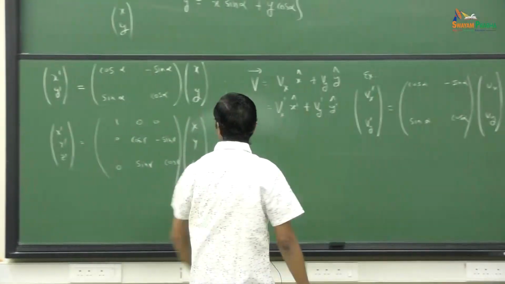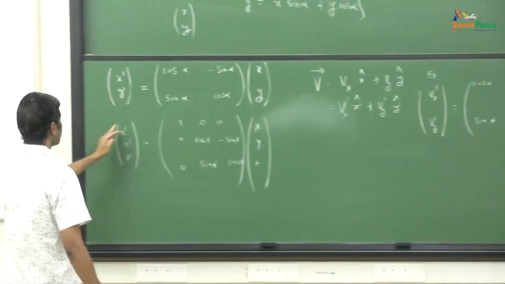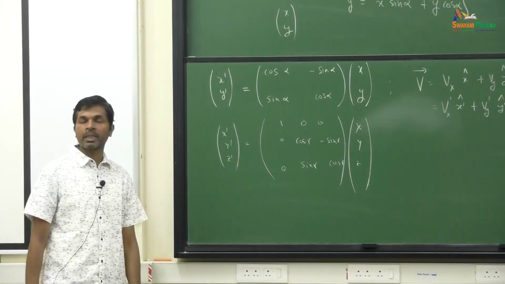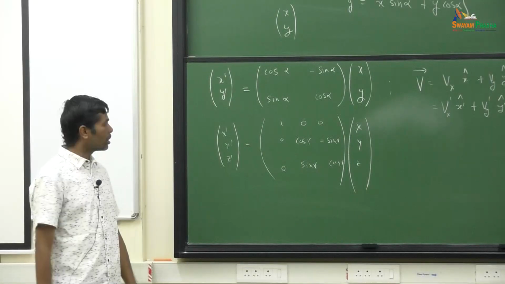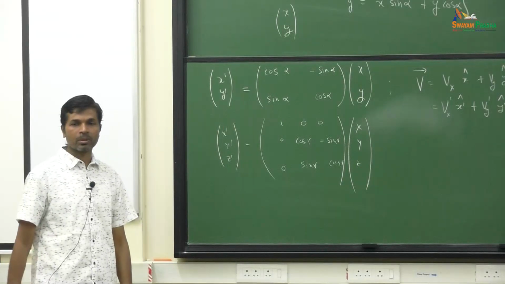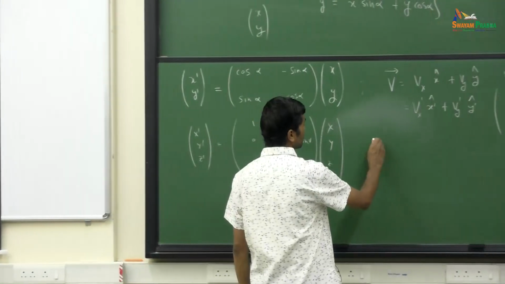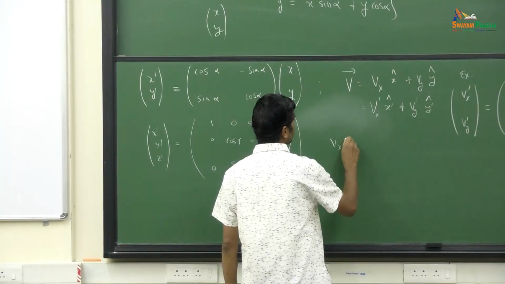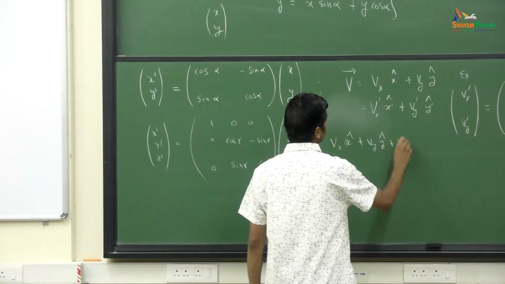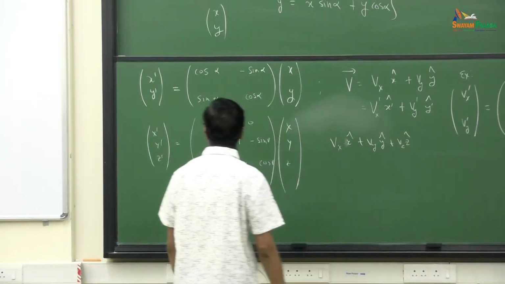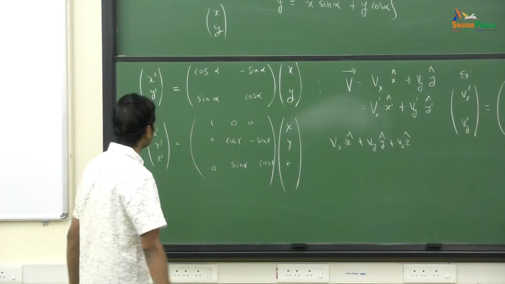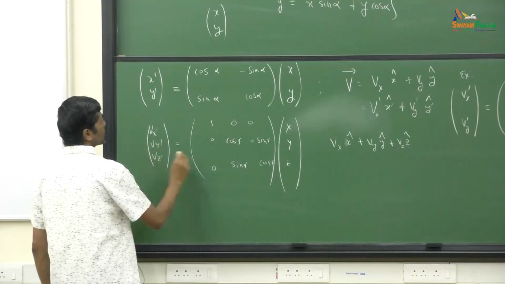Exactly this way, this is how the position vector transforms. But if you consider any arbitrary vector, under rotation it will transform exactly the way the position vector transforms. For example, if you consider a vector in 3 dimensions like Vx x cap plus Vy y cap plus Vz z cap, and suppose you rotate it by an angle gamma about the x-axis, then this is how the components will transform.